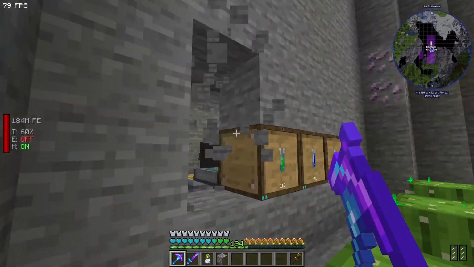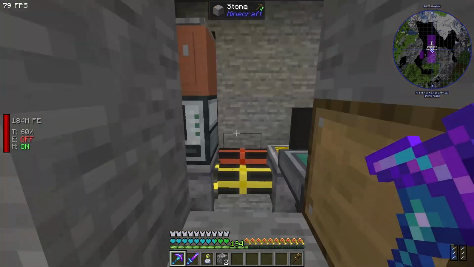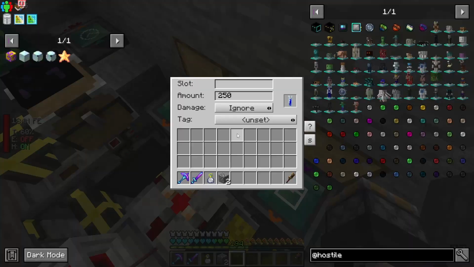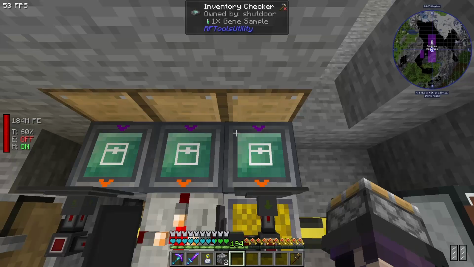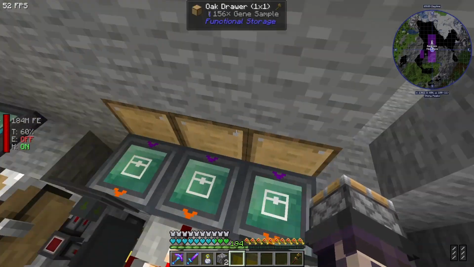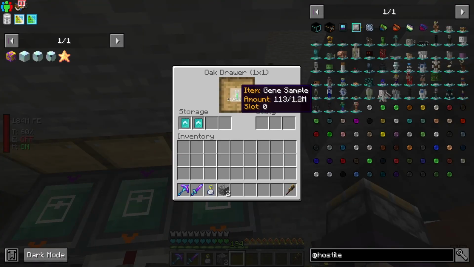Before we do that, I want to mention I made a change to the gene samples over here, which is an off switch, basically. Each one of these has its own independent gene sample inventory checker of 250, which is a decent amount.